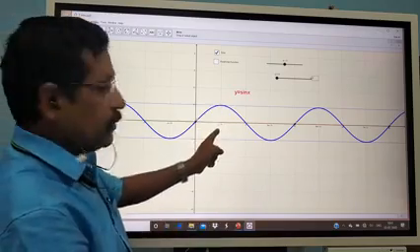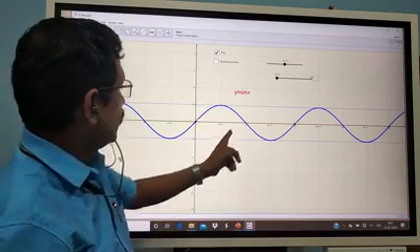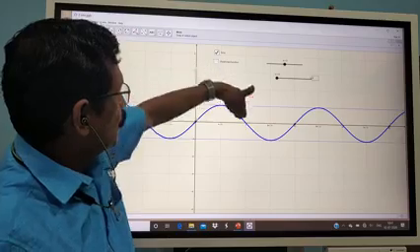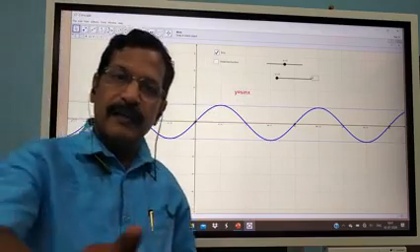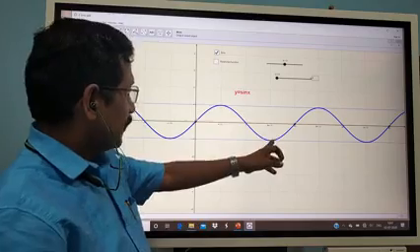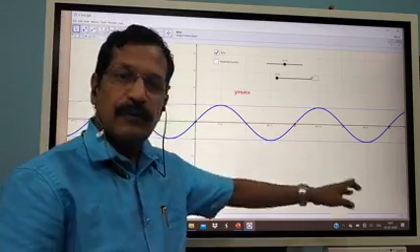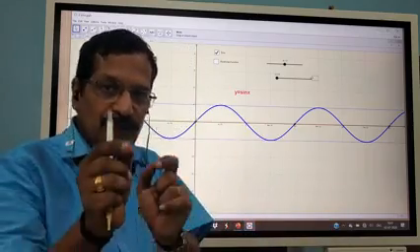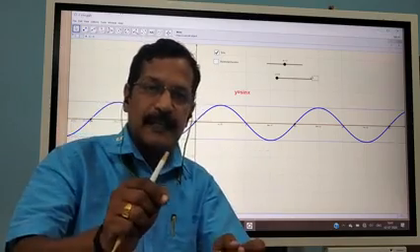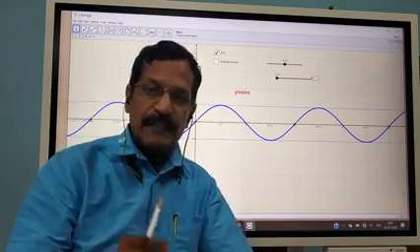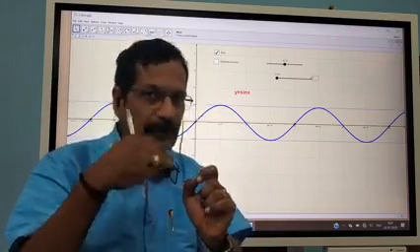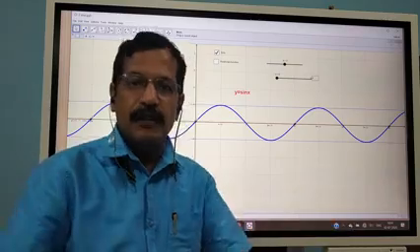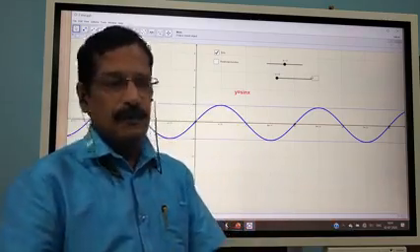Otherwise, if you restrict the domain to pi by 2 to 3 pi by 2, in that case also the function takes values between minus 1 and plus 1, so again it is one-one and onto. If you take 3 pi by 2 to 5 pi by 2, in that branch also the function is a bijection. So if you restrict the domain in such a way that the function f is one-one, and of course it is onto, then the function becomes invertible, that is, f(x) = sin x is invertible.